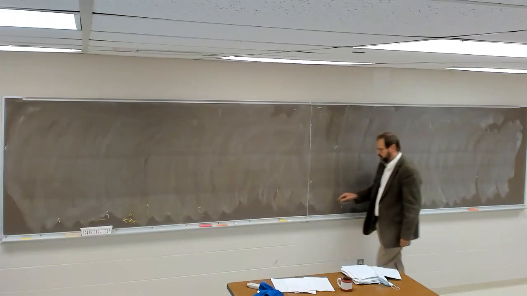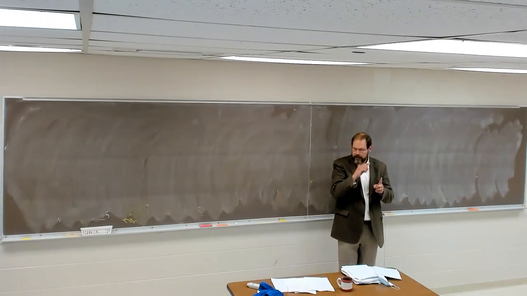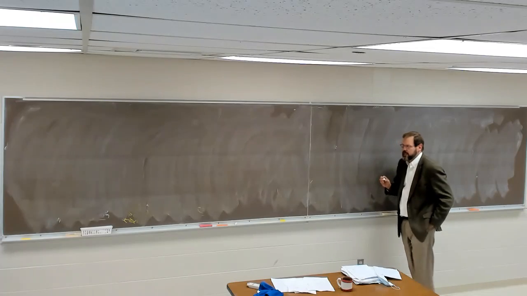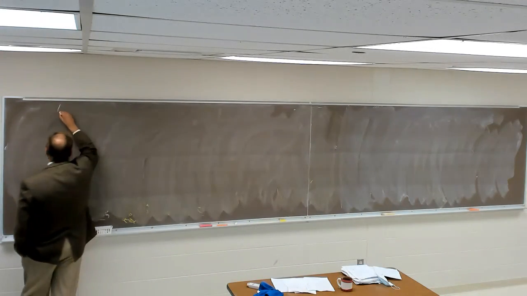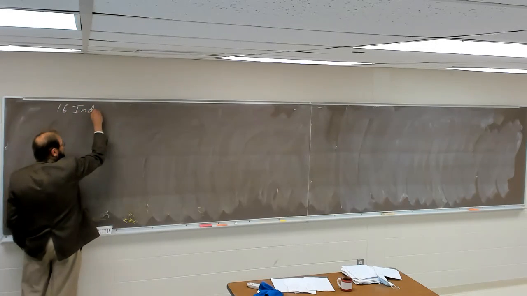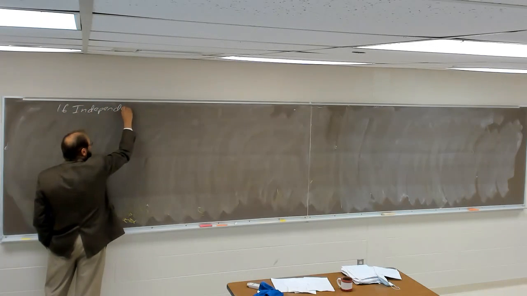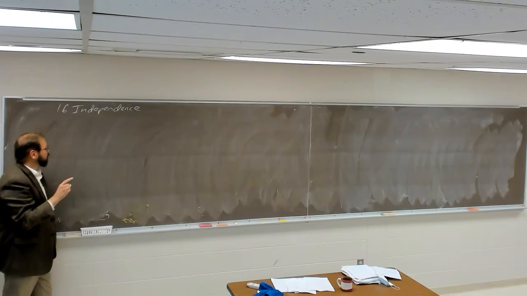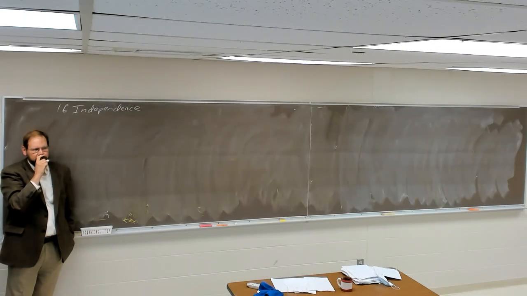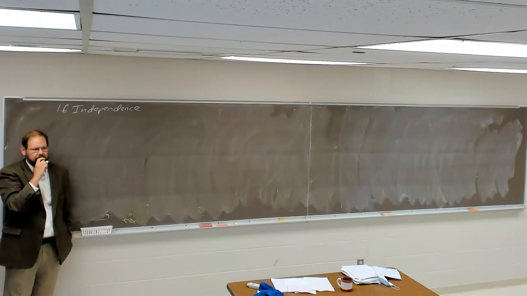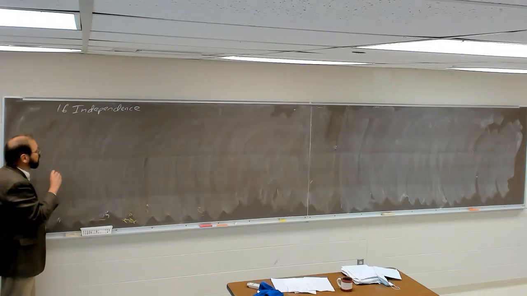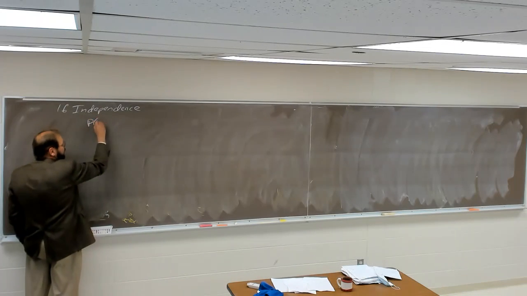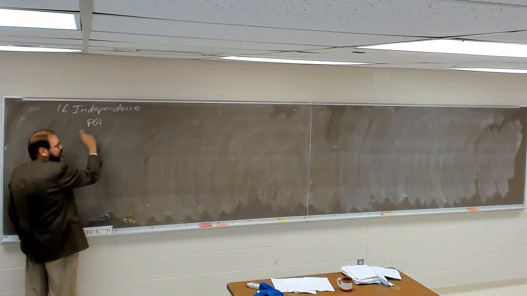I just want to make sure that I say a couple of things about independence so that we finish off this section. So in 1.6, independence. What was the idea of independence, or what was the way that we could check whether or not we have independence? That the probability of something given something else is just the probability of something. Yeah. So say that again.